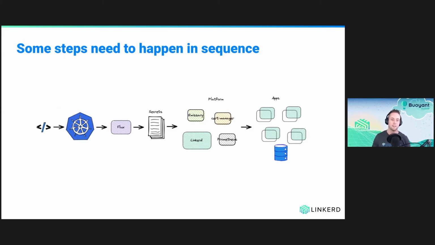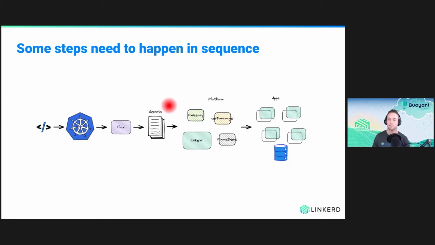happen in order, right? I need something to bootstrap my Kubernetes cluster. I'm using Flux to do our GitOps workflow today, but if you're using ArgoCD or some other tool, you need something that's going to connect that tool to your cluster. You need to manage secrets, right? Either as part of your GitOps flow using a tool like, I think it's Kubeseal by the folks previously at Bitnami, now over at VMware.